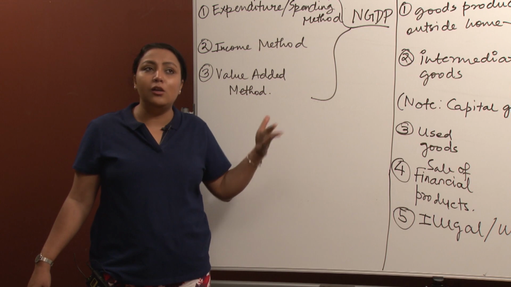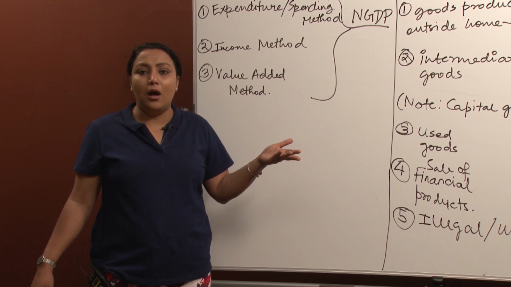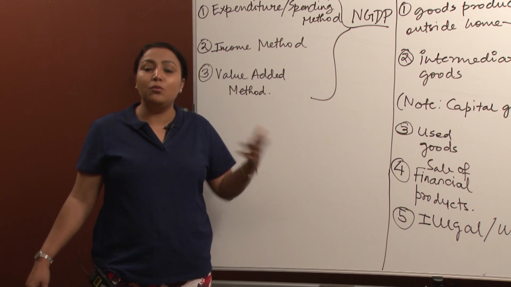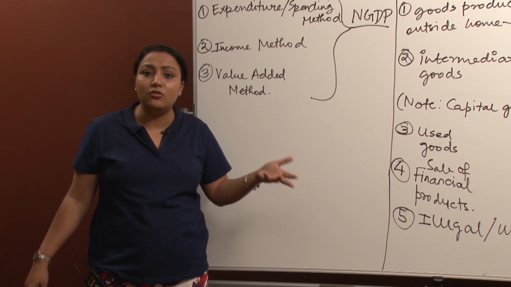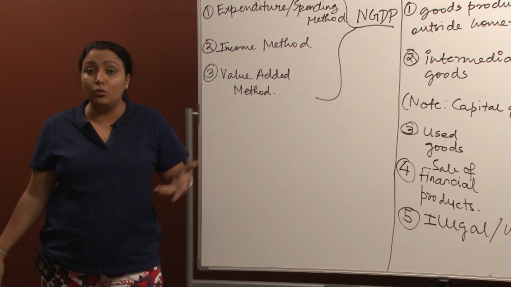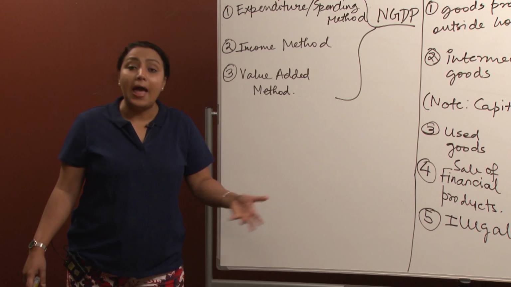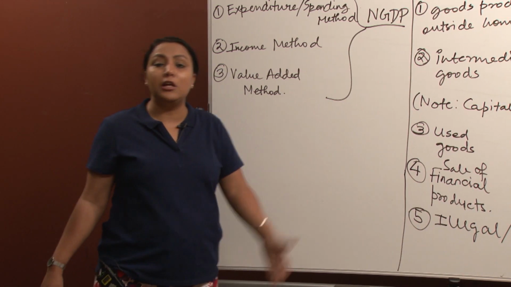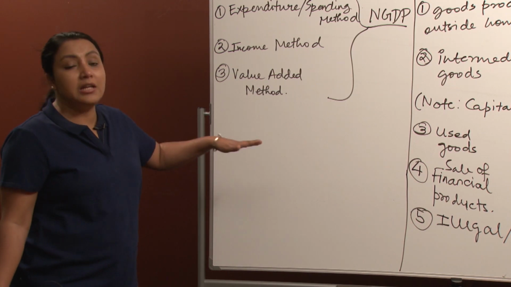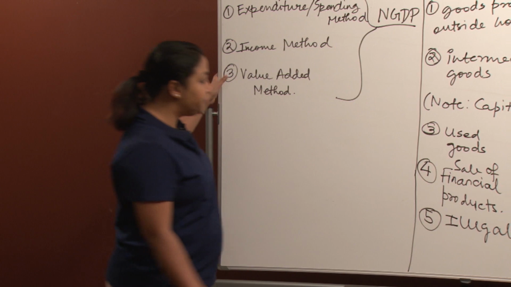I may be doing legal work, I may be nannying for a family, but I get my pay in cash and I don't pay taxes out of it, right? So then I am not reporting this activity, so there is no way that this can get included in GDP. So it is important for the activity to be legal, and it is important for the legal activity to be reported for it to be included in GDP. If it is illegal and unreported, then it remains excluded from GDP.